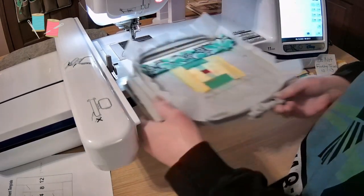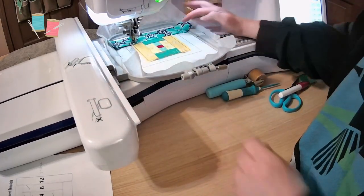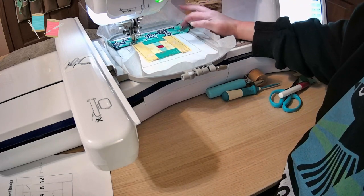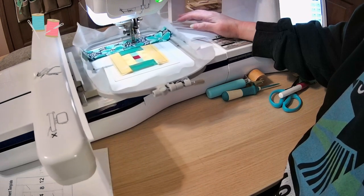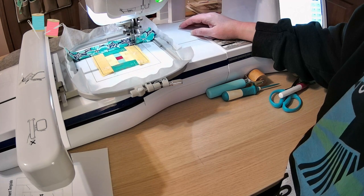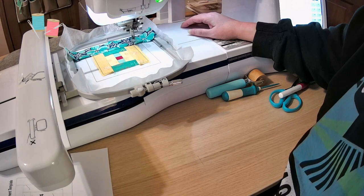Okay. Now I'm still going to get a little bit left over that I can use in other pieces. Now there's going to be one little square, I know. Maybe both of these edges will end up in the box by the time I cut them all. I don't know. We'll see.